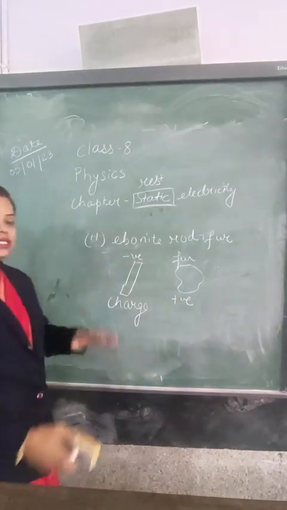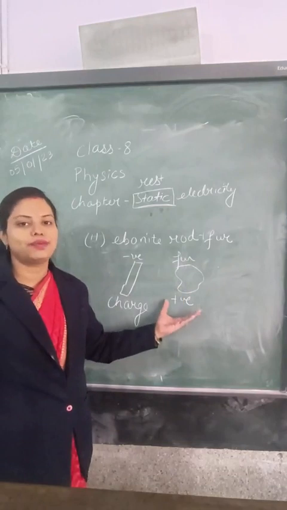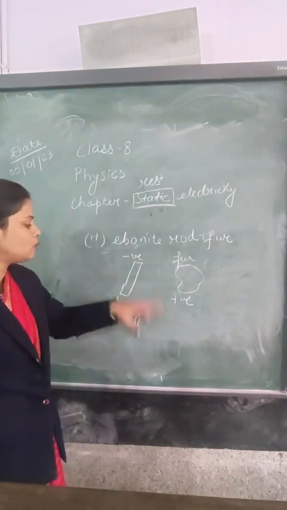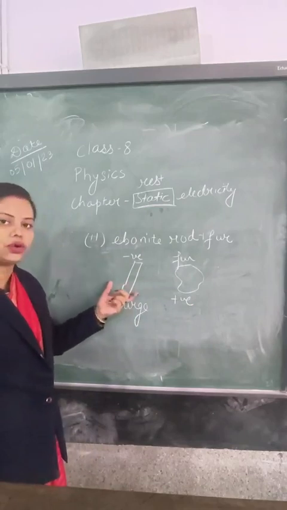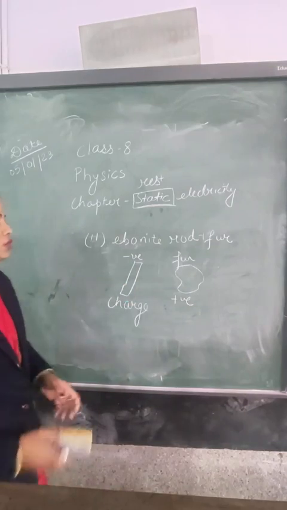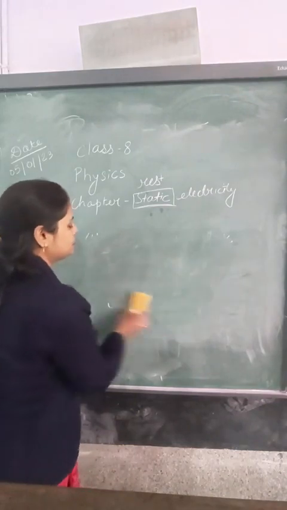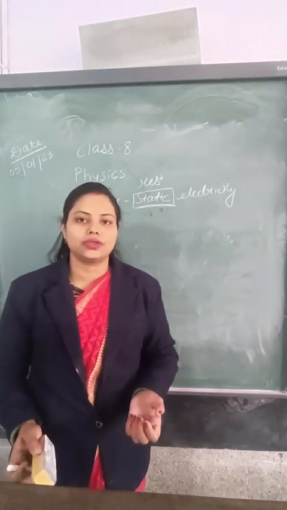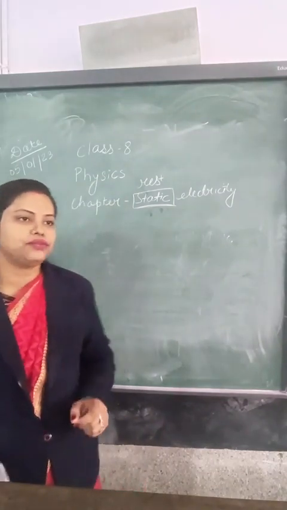Here again we can see that the fur is getting a positive charge because the atoms in the fur are losing electrons, and those electrons are acquired by the ebonite rod, as a result of which it shows a negative charge on its body. After this we should understand how an insulator is able to lose electrons. For this, we should first understand the concept of the atom.